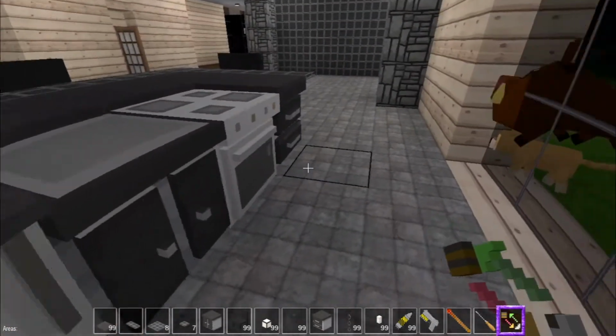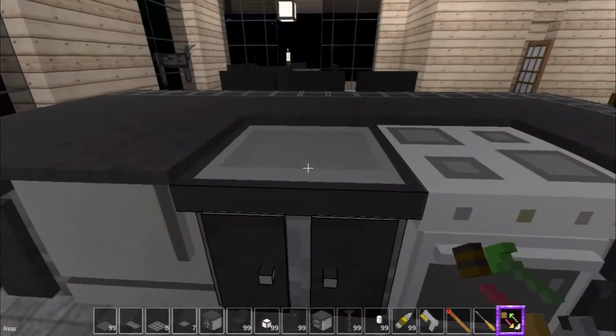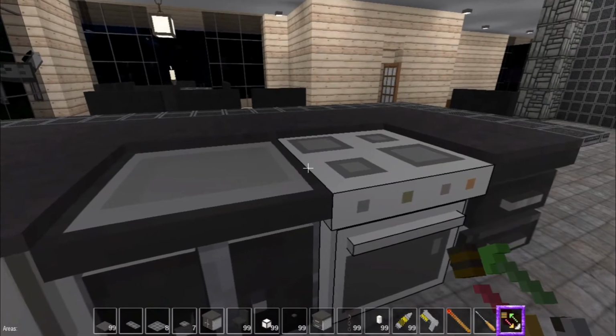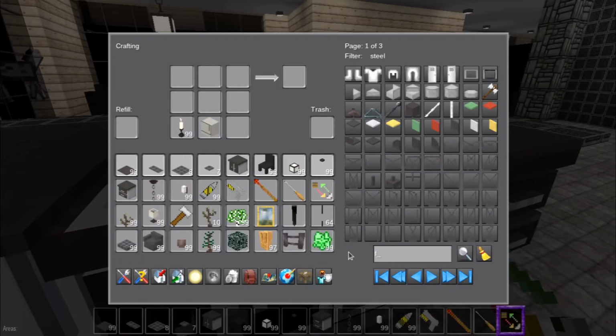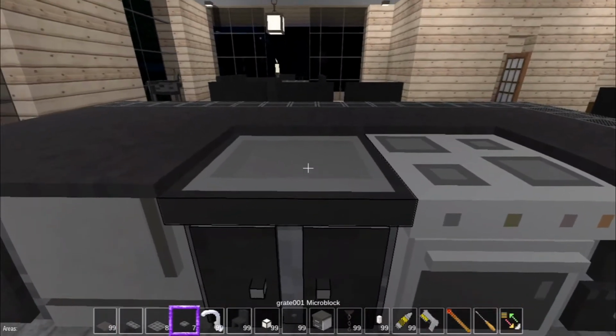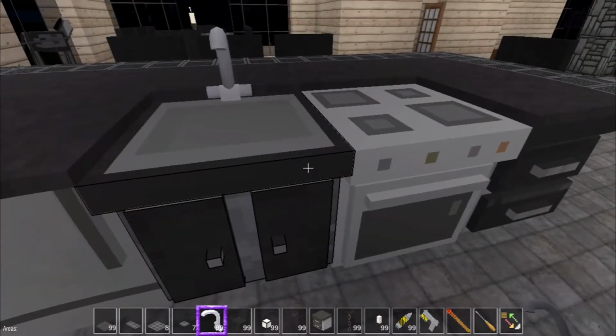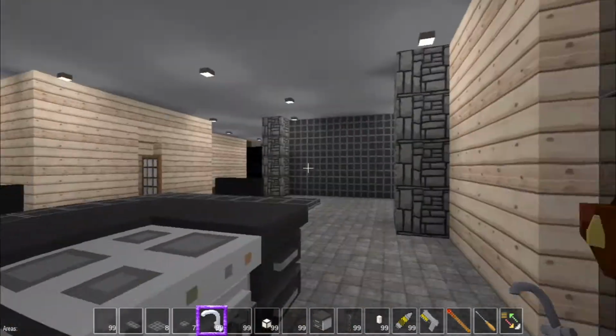Now that's cool. So we have the stove and we have the sink here. And we have our countertops. We have a custom little countertop. Let's put a faucet here just to finish off. I like that one. Just to finish these off. Boom. Look at that. So we have a stove. We're going to put a ventilation fan in.